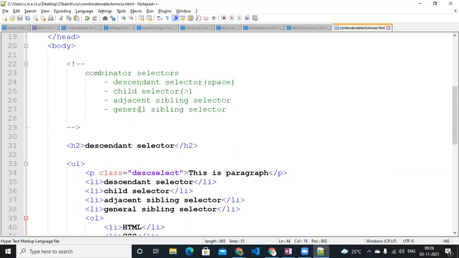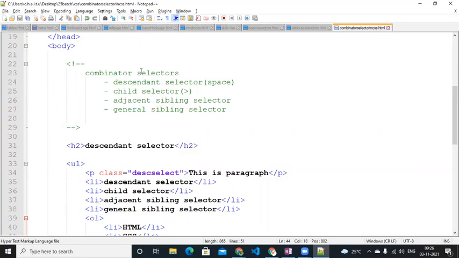When it comes to the descendant selector, it is not only for this ul li, it should just be nested elements. Is it applied only for ul li? No, that is not the scenario. You need to have a parent and child relationship. If you have parent and child relationships, it is going to apply for all the elements.